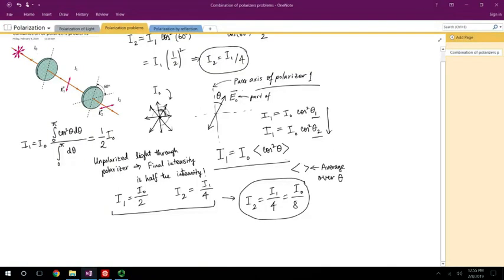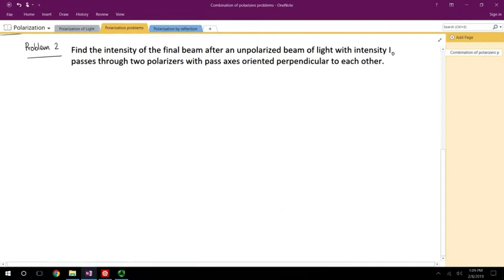So that is the relationship between the intensities of the three parts of this beam, right? The unpolarized intensity, when it passes through the first polarizer, the intensity becomes 1/2 the unpolarized intensity. And then when the second beam of light passes through the second polarizer, the outcoming beam of light has intensity I2 is equal to I0 over 8. So the intensity goes down by another additional factor of 1/4. So in this problem, we start with an unpolarized beam of light and make it pass through two polarizers for which the pass axes are oriented perpendicular to each other, and we are expected to find the final beam's intensity.